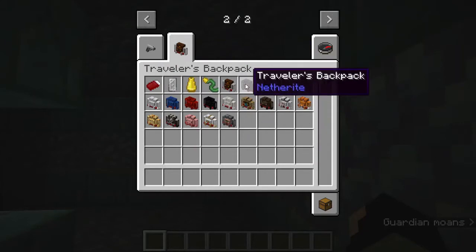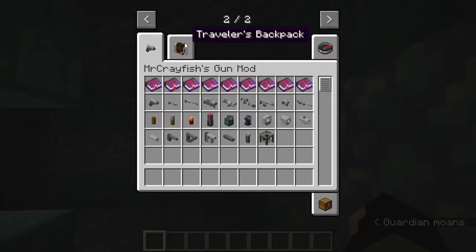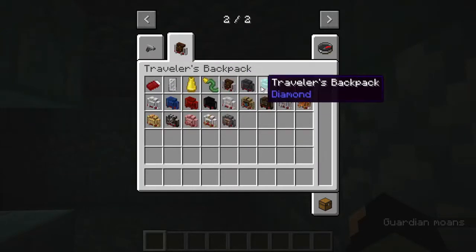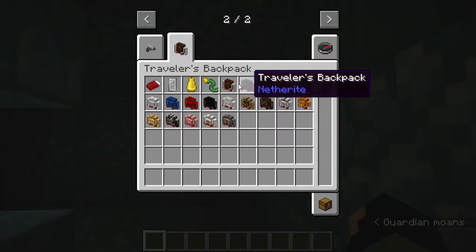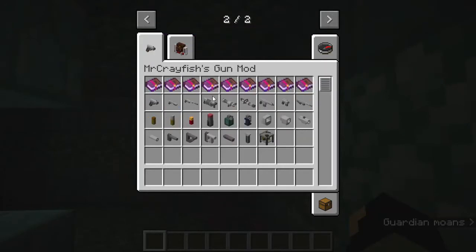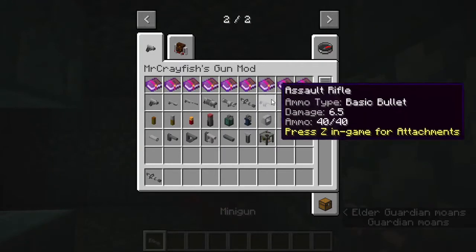And we have the Traveler's Backpack mod. That was Mr. Crayfish's gun mod. This is Traveler's Backpack mod. So this is very cool. Like, we have the Nether White Traveler's Backpack. Okay, anyways, time to get destroying some guardians of the temple.